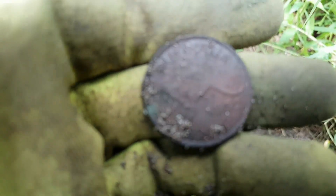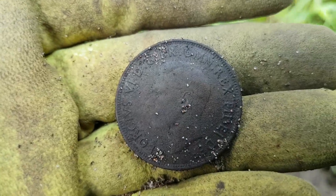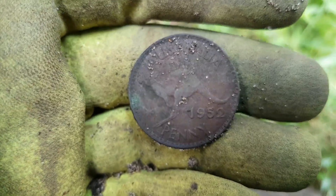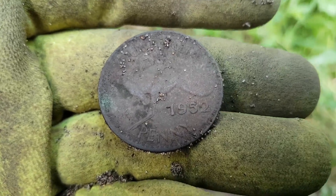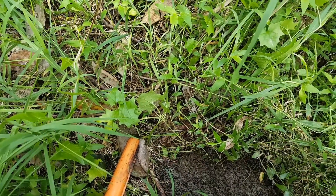Found me another roo penny — another 1952 roo, the most common year of roo pennies I've ever found. Cool, two pre-decimals on board. This one's in pretty beaut condition so I'm happy about that. About a couple of years ago I was finding so many of them I kind of got over them, but now they're really scarce I'm excited to find them again. I'm not going to hunt much longer though — I've got to go home, have lunch, and get on with the rest of the day.